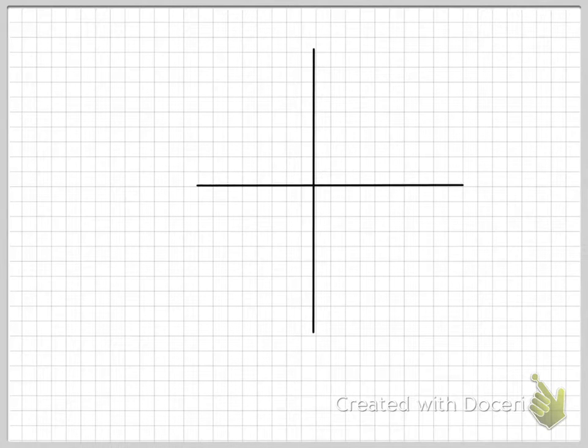The only thing that could happen on your homework is that they may ask you to graph this on your own. They may say that you need to graph these things on the same coordinate plane, which means you'll need some graph paper. So you will need to draw and create your coordinate plane.